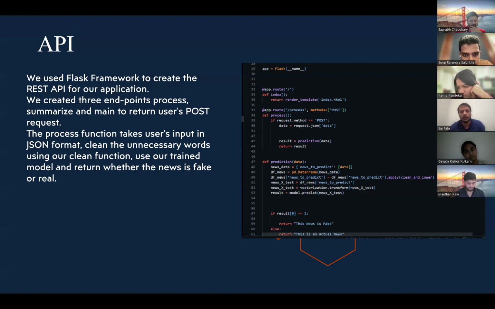We have trained the model, and it has been generated as a pickle format file. The pickle format file is encoded in one of the formats, so it will decode it again and analyze the code based on the pickle functionality. It is the machine learning model that predicts whether the news is fake or actual based on the vectorized text. The prediction text and confidence levels are also returned in the responses. Can you go to the next slide?